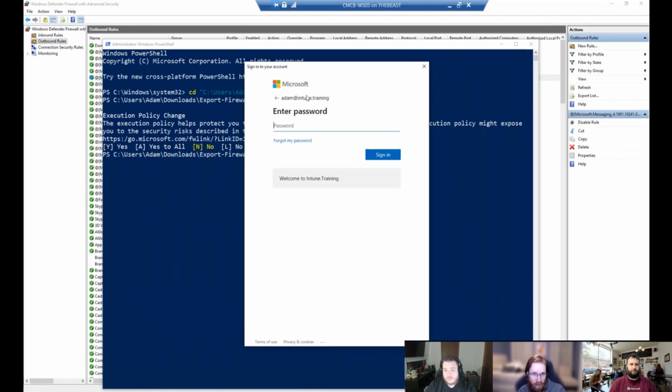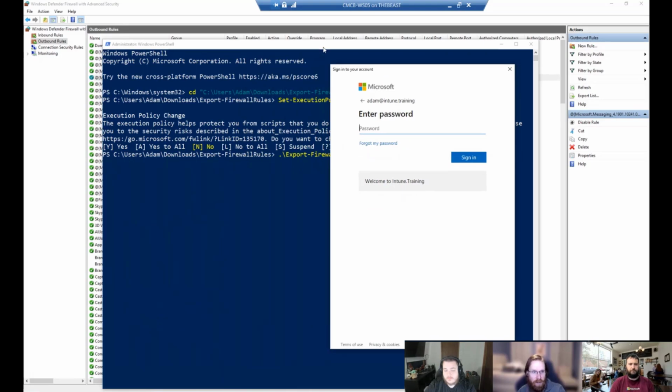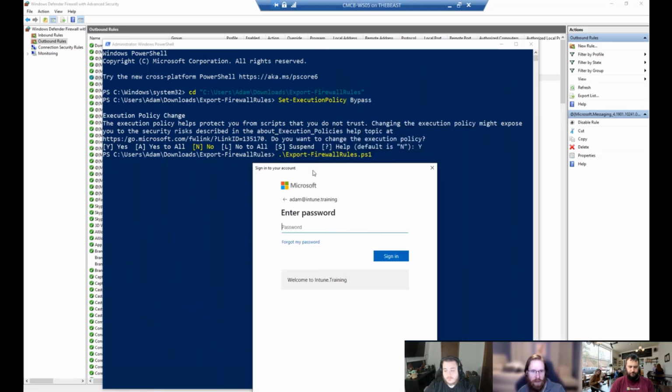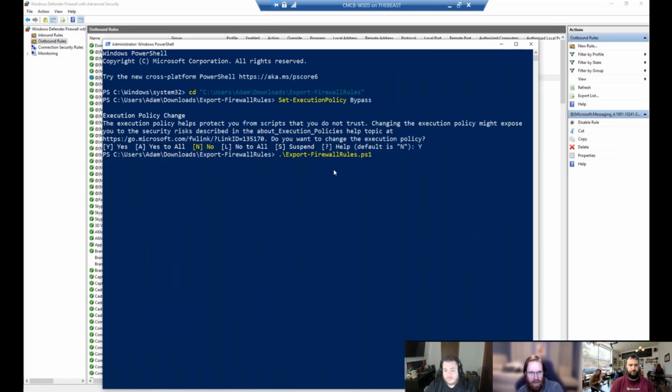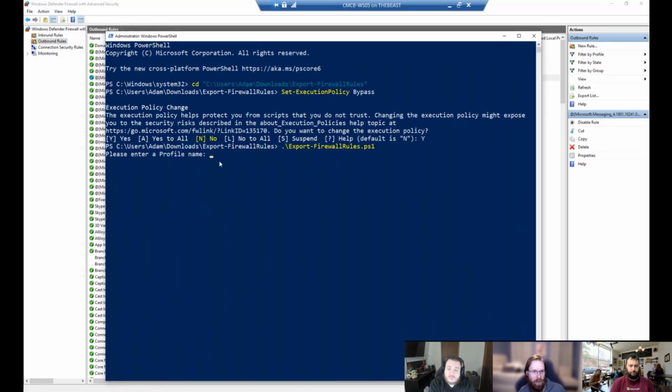So let me pause here. The script is prompting me now. We've already run this on the machine, and so it has already downloaded the module and other related components from the PowerShell Gallery or wherever it's pulling NuGet and things. It's worth noting that when you're running this, you're going to experience a little bit longer delay as it's installing all of those components, and you may get an additional prompt or two asking if you want to run those commands. So at this point, all it's doing is asking us to enter a new profile name. So this would be the imported firewall rules demo.